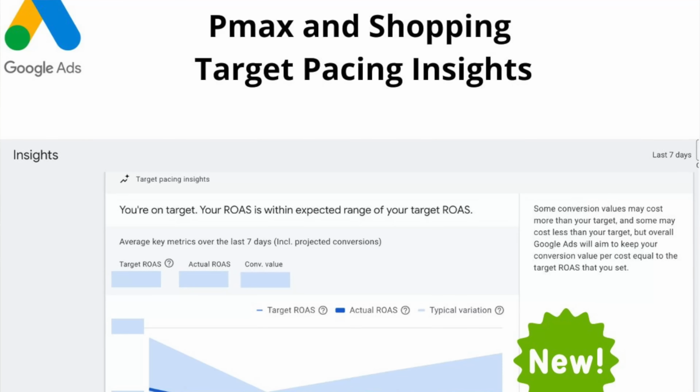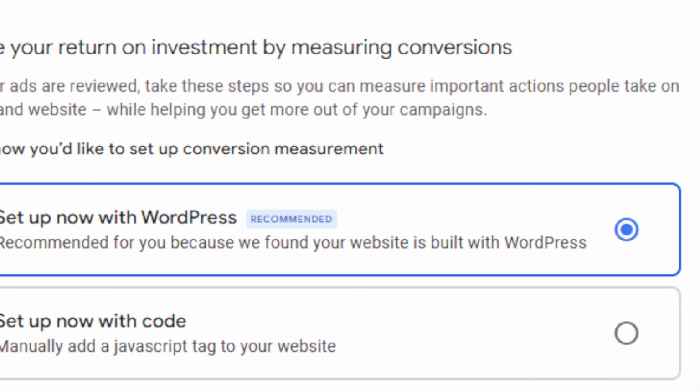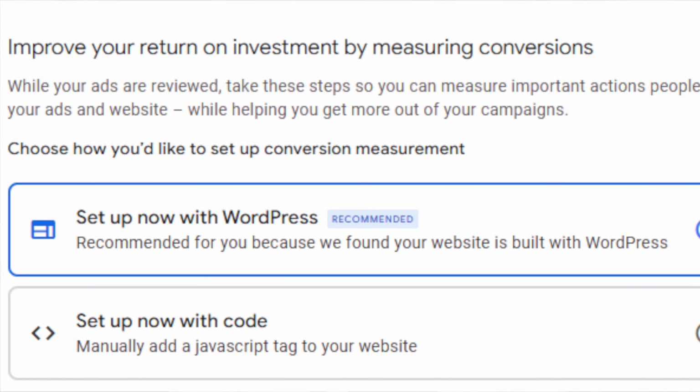But also Google's testing on Google Ads a new tROAS insights box that shows you how well those campaigns for Performance Max and Standard Shopping are doing. This is spotted by Thomas Excel. Nice find there. Here's a screenshot from him. And finally, it seems like Google Ads is also testing a new WordPress conversion module that lets you quickly add code to your WordPress blog using their step-by-step instructions for WordPress to add the Google tag code to your website so Google Ads could actually track conversion data. This is spotted by David Quim.